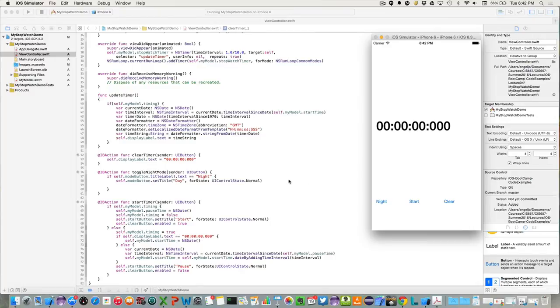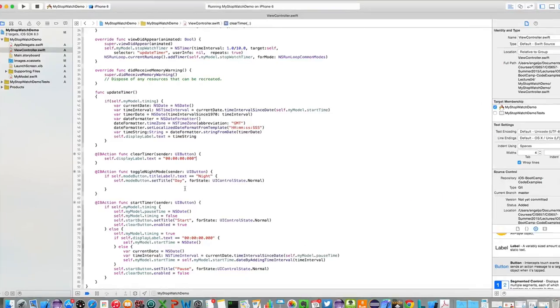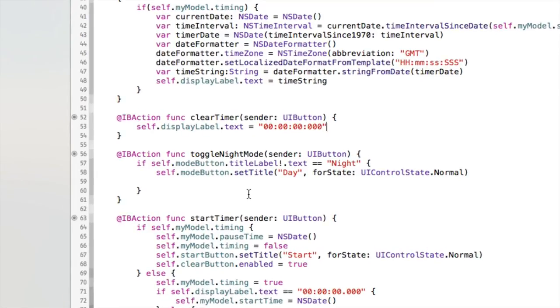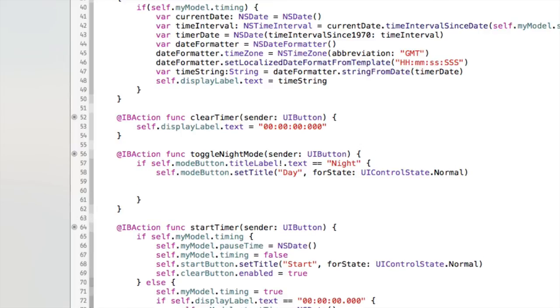Okay, last thing we're going to do is hook up that night mode button so we can flip around the display. We started that a few minutes ago, so let's go finish that. The toggle night mode button is going to basically do the reverse video depending on what state we're in. If the button says night, that means we're in day mode and we want to switch over to night mode, so I'm going to change the text on the button so that it toggles.